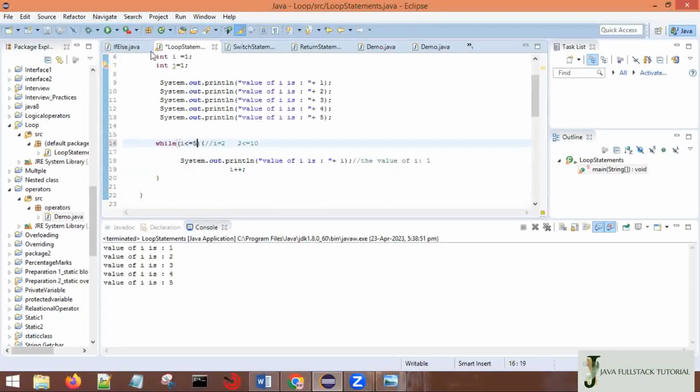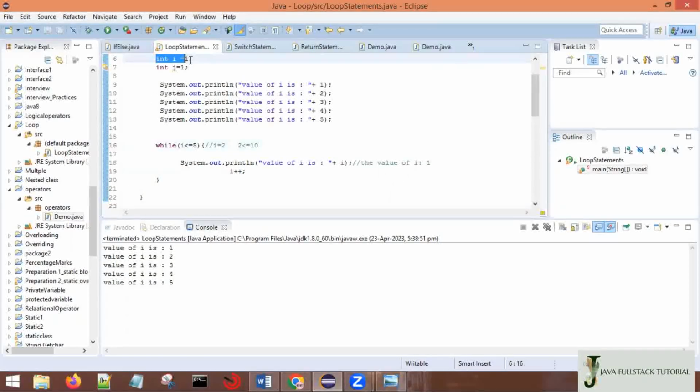First, assign the value before starting the while loop. The controller comes to the condition first. Currently I value is 1, right? Now I less than or equal to 5, the condition returns true. Then it enters into this while loop, and this statement gets executed here.